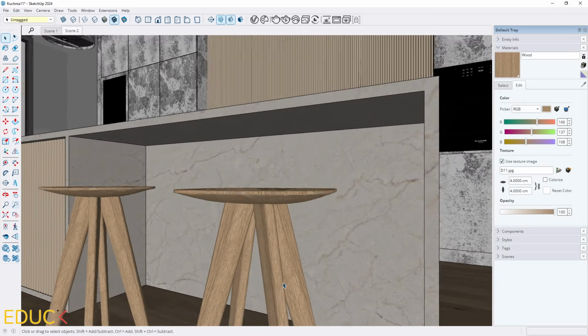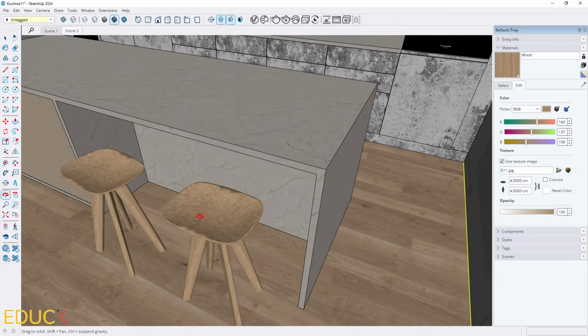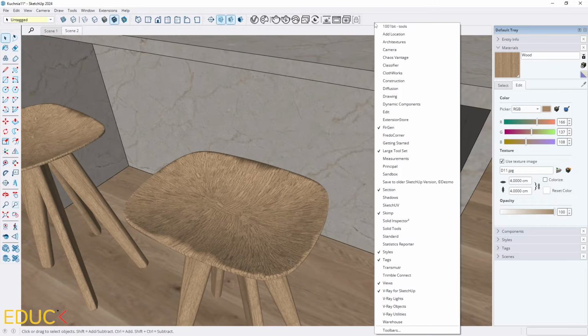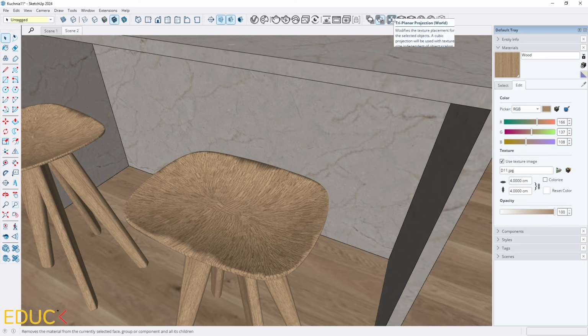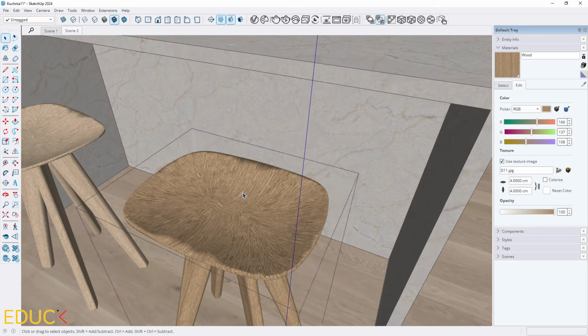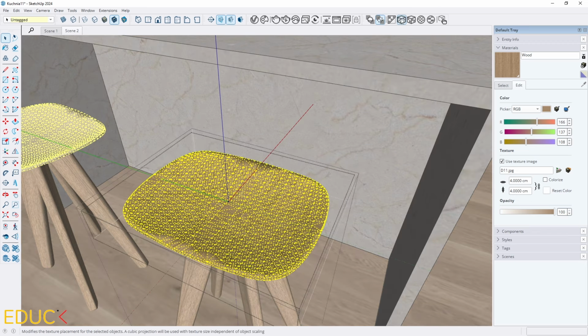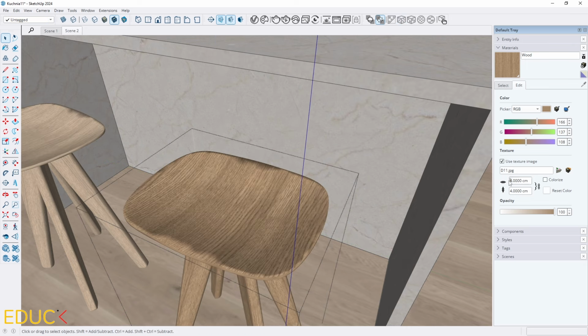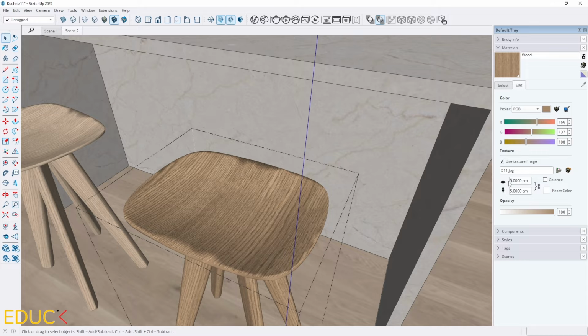If the mapping is incorrect from the beginning, we can use special options in V-Ray to fix it. Firstly, right-click on the top bar and select V-Ray Utilities. You will find four icons for texture mapping: Triplanar Projection World and Fit, and Spherical Projection World and Fit. I mostly use World Projection as it is not dependent on object scaling and provides more consistent results. I open the group, select the faces, and click on the Triplanar Projection World icon. If necessary, I adjust the dimensions of the texture, and it's done. The texture looks great. Now texture mapping should be much easier for you.